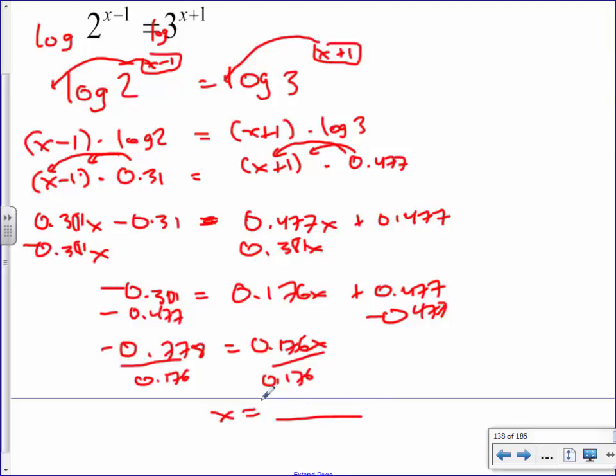What'd you get? Oh, I got something. I got the same numbers. I got negative 0.176. Is that what you got? Okay, so it looks like what I have here is you have to take negative 0.778 and divide by 0.176. I got 301.47. I don't know. My calculator is glitching out.